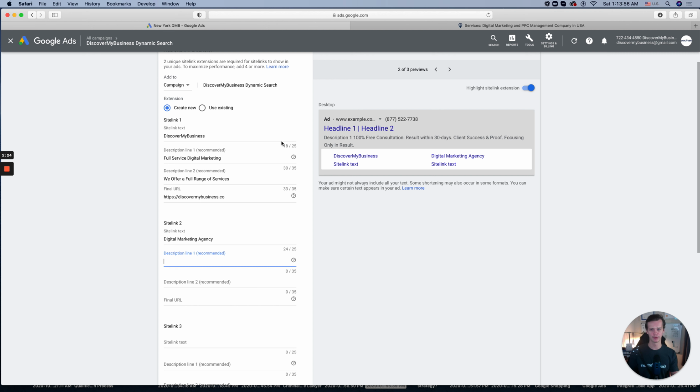Make sure you fill them in, with headlines between 20 to 25 characters and descriptions between 30 to 35 characters. Again, it will give you a better quality score for your ads. All of the words should be capitalized, so the first letter of each word capitalized. Okay, digital marketing.